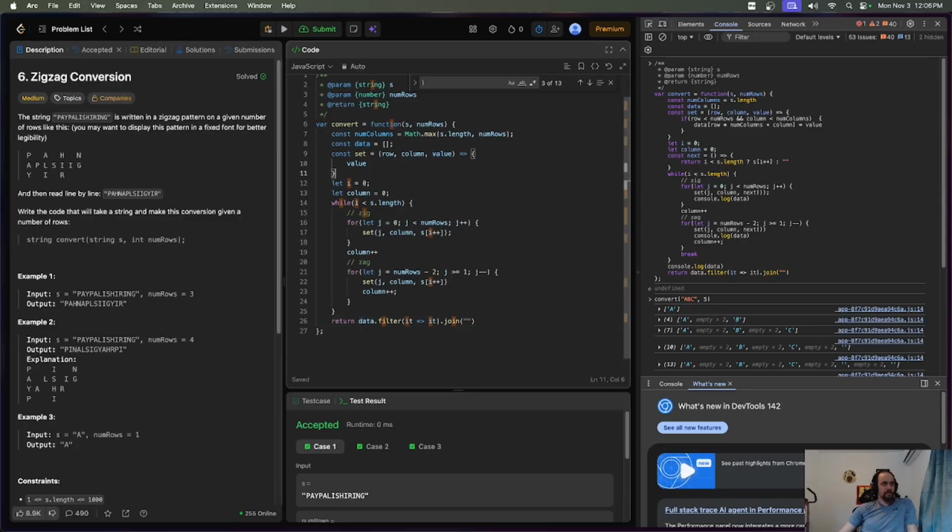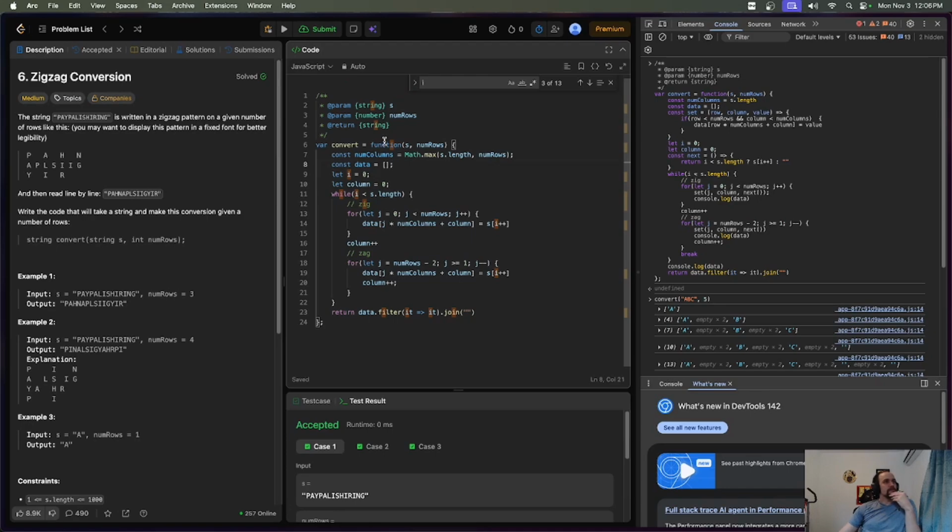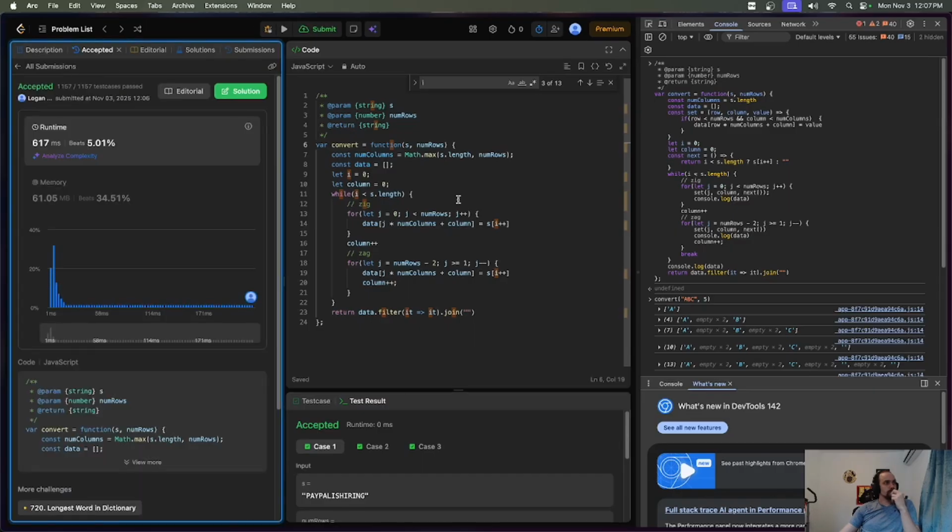So to some extent, my instinct is telling me to just see what this does. One less function call. Yeah. Interesting.